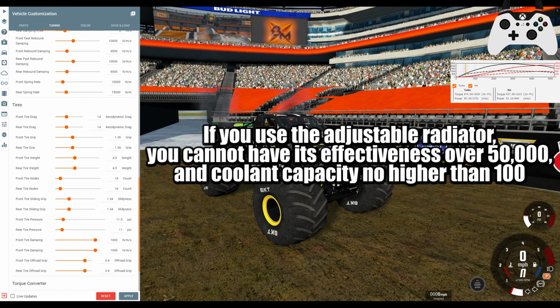What I have here is basically the limit of what you can do. Front tire drag, you cannot have this lower than 14, otherwise every other tire will just be a complete disadvantage. Front tire grip, do not change this. I haven't changed this at all. This is stock here.